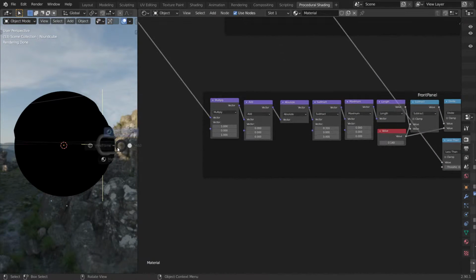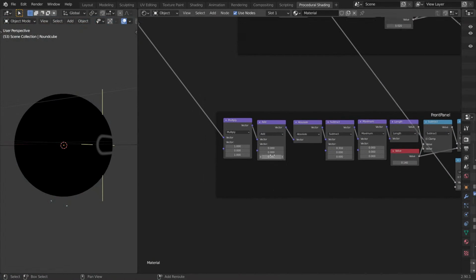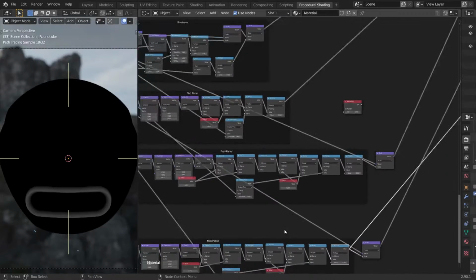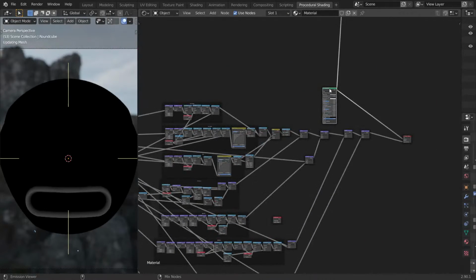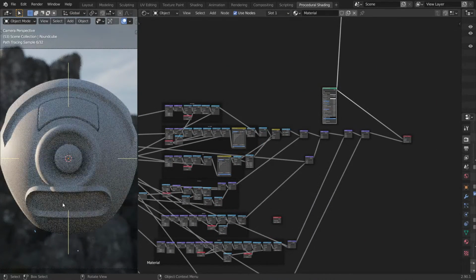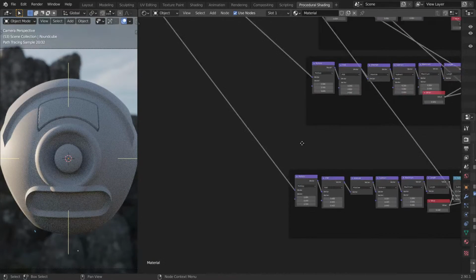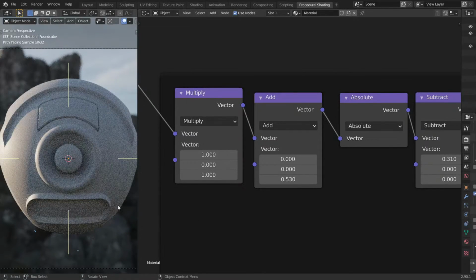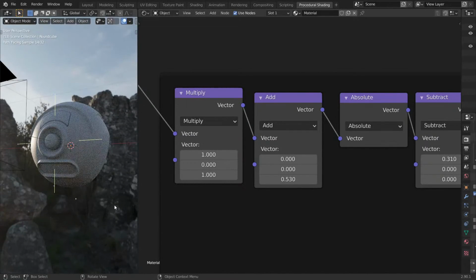To do that, let's get back over there and bring this down about there, and let's look at this now. Front view. Perfect. Except, okay, maybe let's get this a little bit more down. Right now it's at, let's change it to 0.5 or something. Okay, 0.53. Yeah, it's not touching, right? Yeah, perfect.